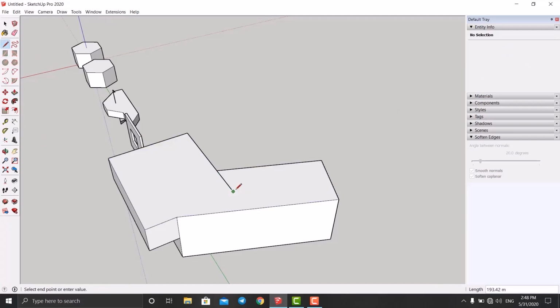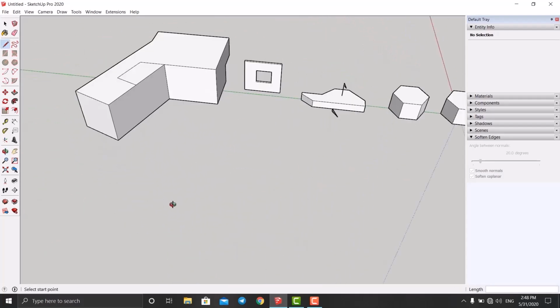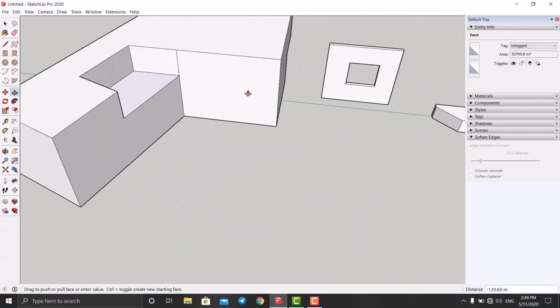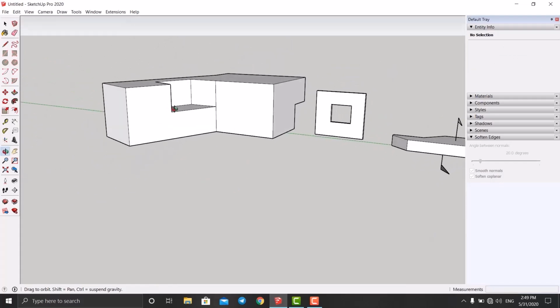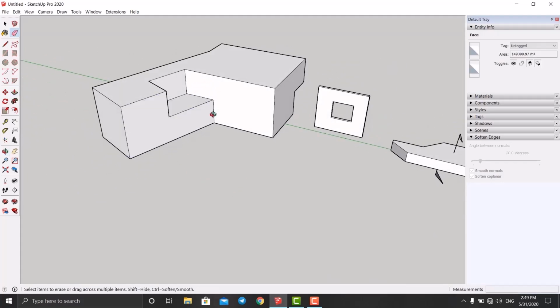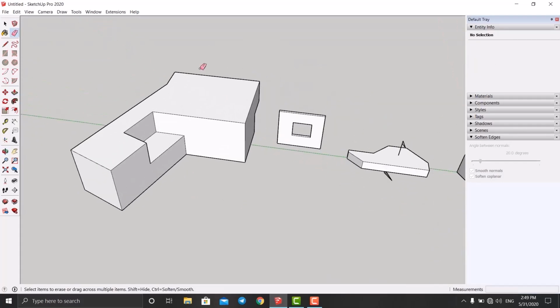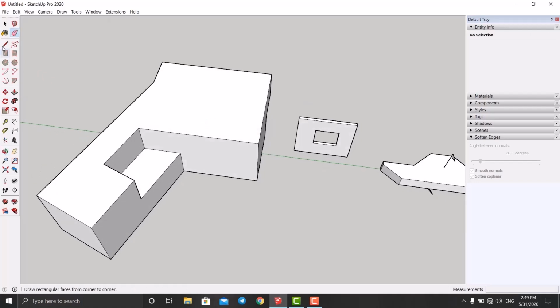First, I'm going to use some lines again, like this. After we created the separate segment, we can push it in to create our void. So basically, as you can see, we can create many different forms using some simple items in SketchUp.